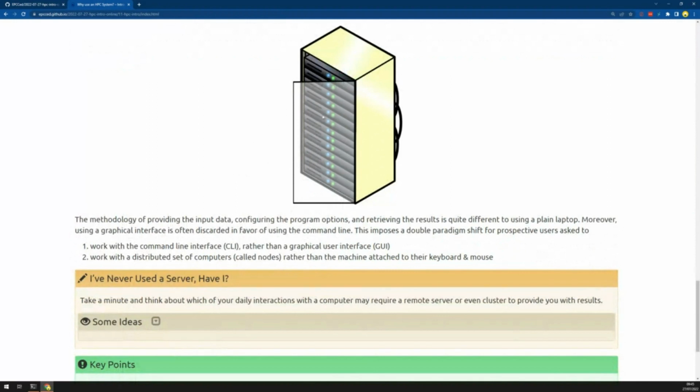When we have a cluster, we tend to term all of the individual compute units, the computers, or the cores that have shared memory, so memory that all the CPUs in that computer can access, a node.